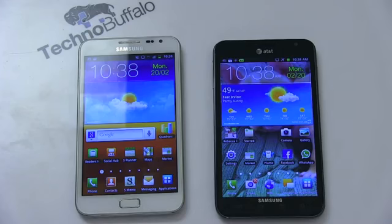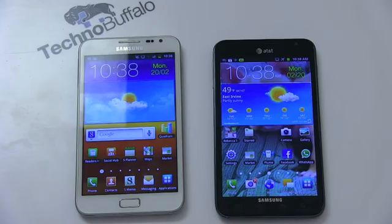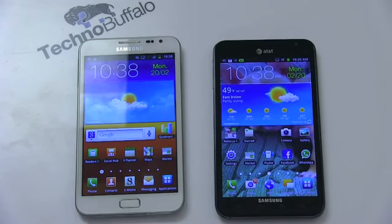All right, let's talk a bit about the design because things are very different here on the way they look. Both are available in black or white, so don't let the color sway you. But the big differences here are the home buttons. And we saw this with the Galaxy S2 and then the US version of the Galaxy S2. I love this giant home button. All it does is take you home, and it's flanked by two capacitive buttons left or right that'll show up when you go ahead and tap them. So you can see there's a back button and a menu button.